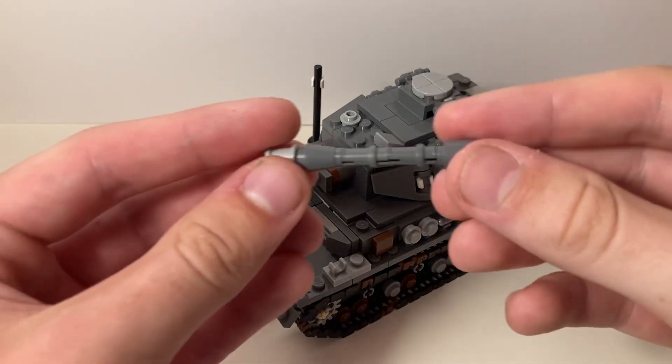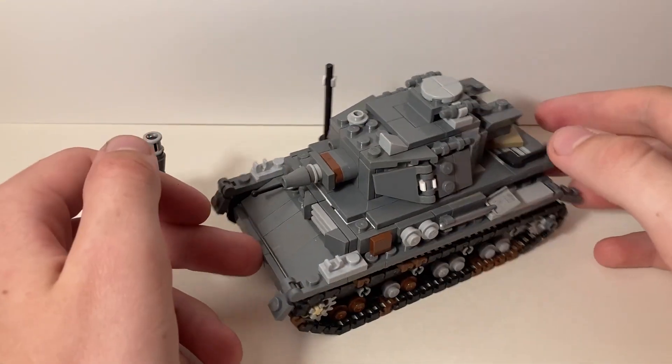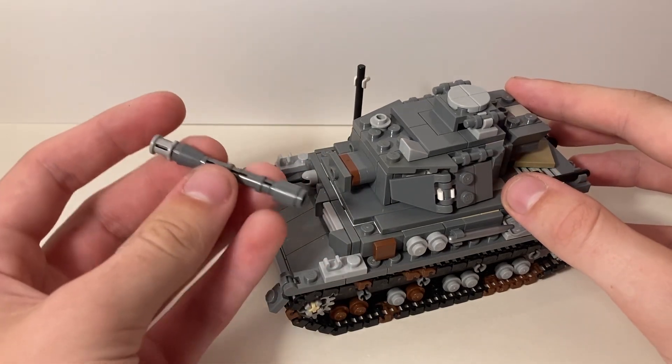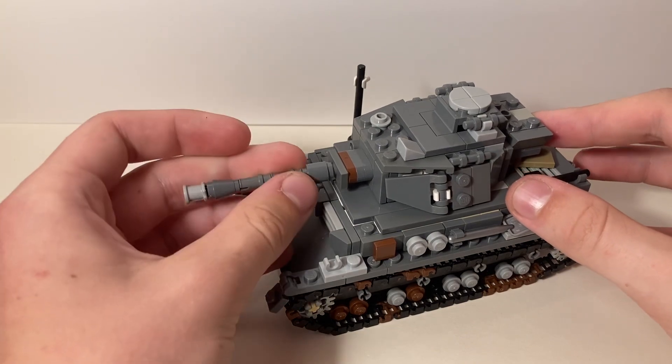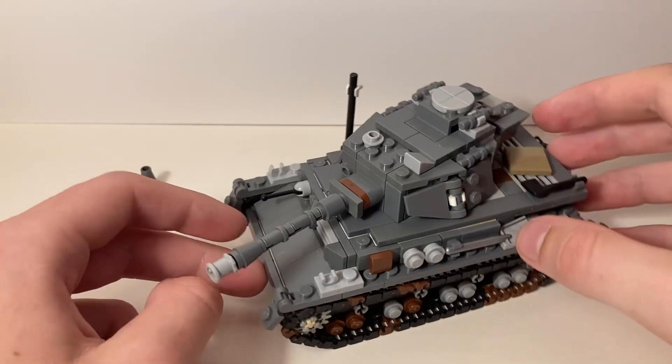The actual application of this gun barrel is fairly self-explanatory, but I'm going to do it quickly here on camera. With the cone and stud piece off the end of the existing gun barrel, you can apply the Ausf G barrel, which fits very nicely on the end of that. And now you have yourself a tank killer.